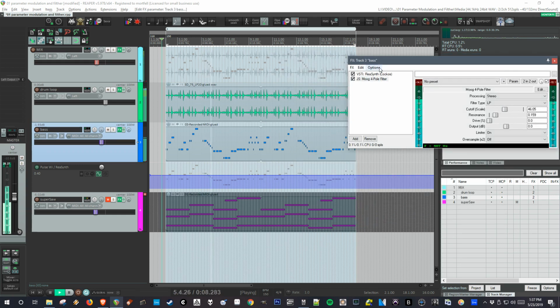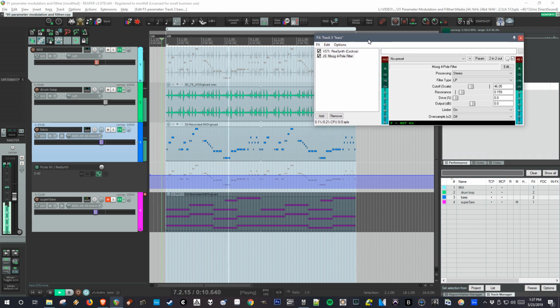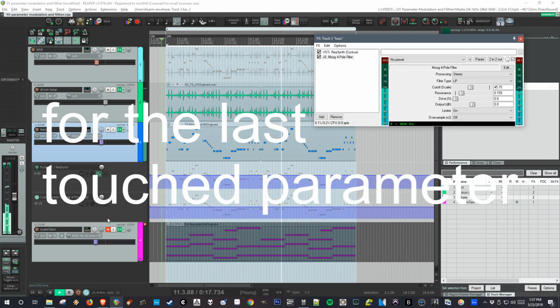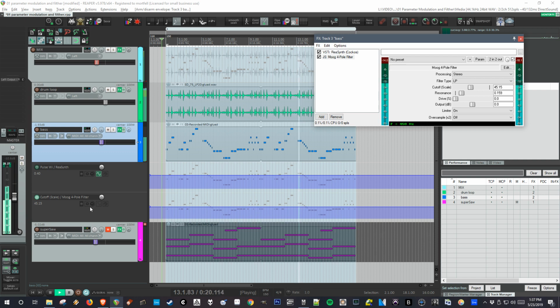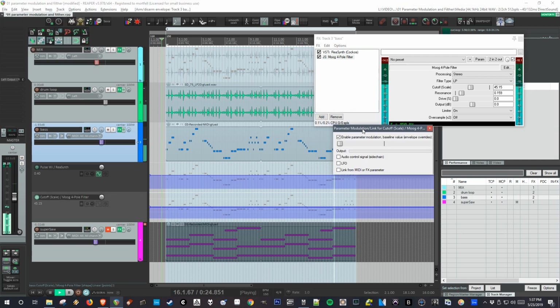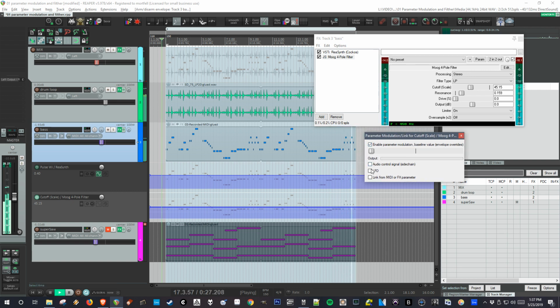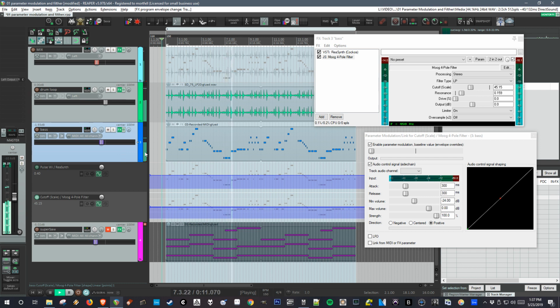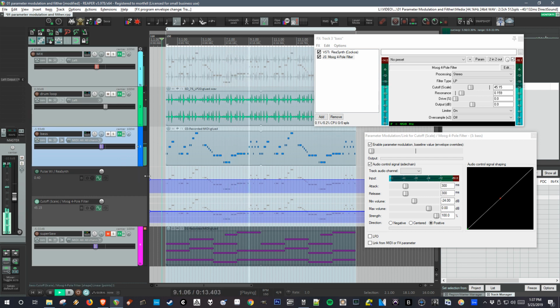The way that I like to enable or use parameter modulation is I have a keyboard shortcut for bringing up an envelope for automation. And I like to bring that up and enable it from here. If I click the little sine wave symbol, that brings up the parameter modulation window. The reason I like to do that is once you enable it, you get a little green indicator that there is parameter modulation enabled. And so I find that easier for if I'm scrolling through the project and I have lots of tracks, I can see, oh, this one has parameter modulation.